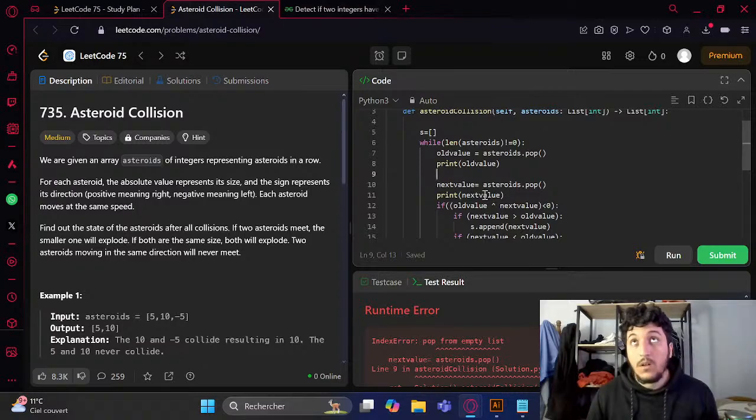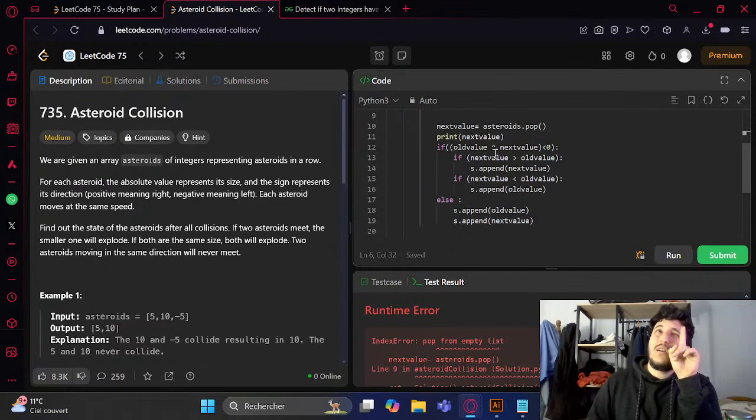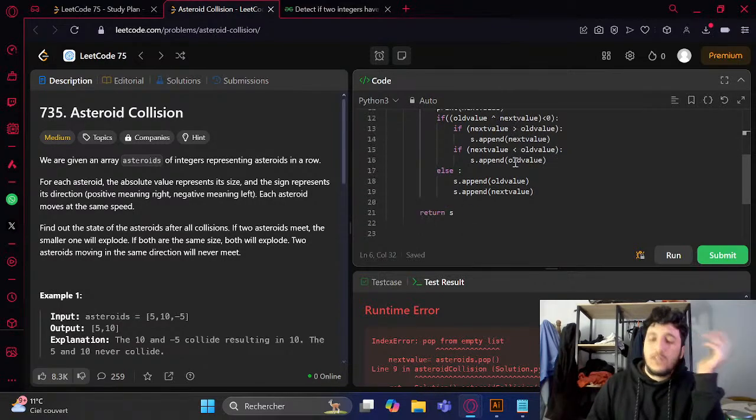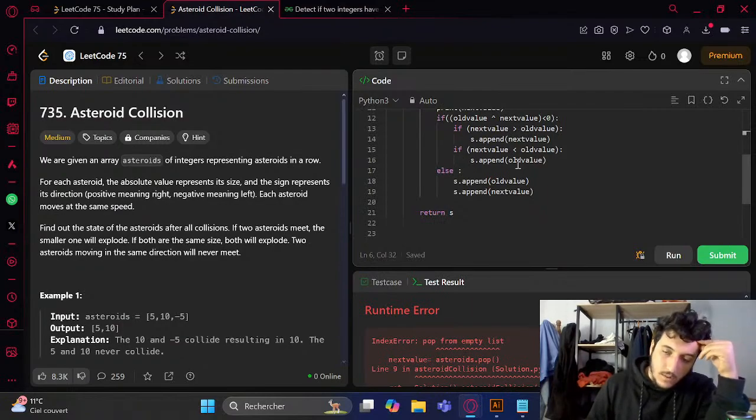Yeah, but here, oh, so okay. So while yeah, len asteroid is, and if it's not, okay, so it will be an element. What we're gonna do about the last element?